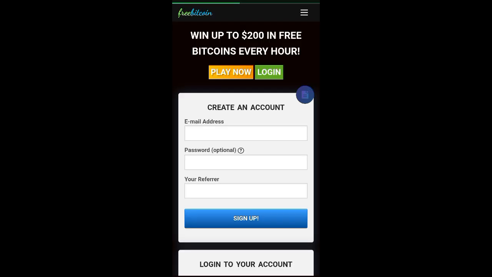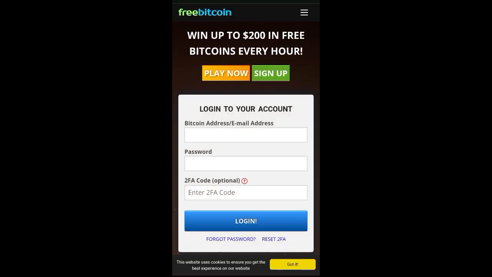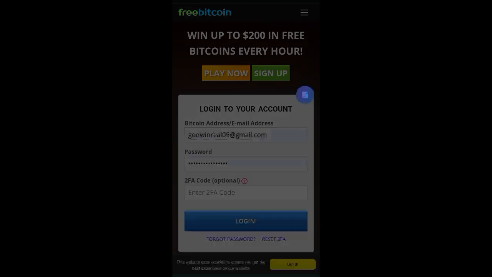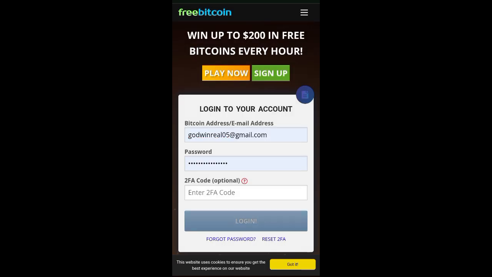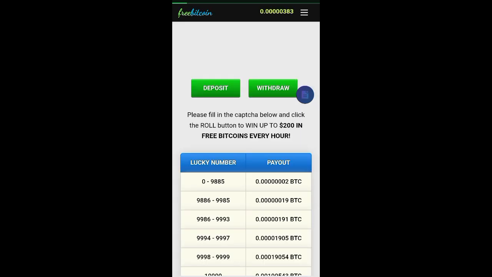So what we'll be doing now is going back to the website and logging in. Click on login, enter your login details, and click on login. Okay, we have been successfully logged into the page.